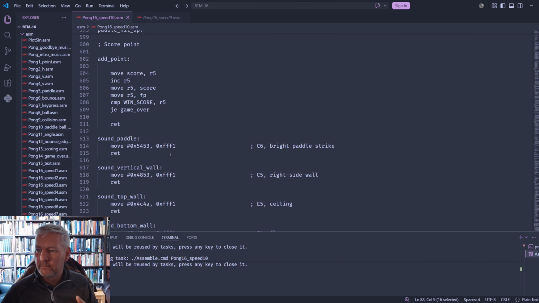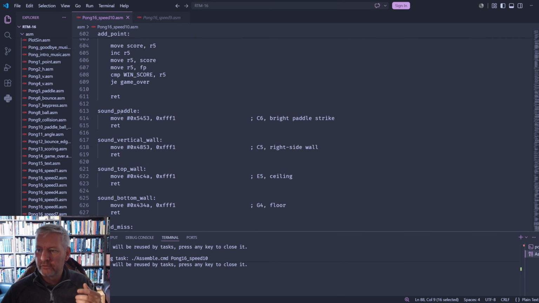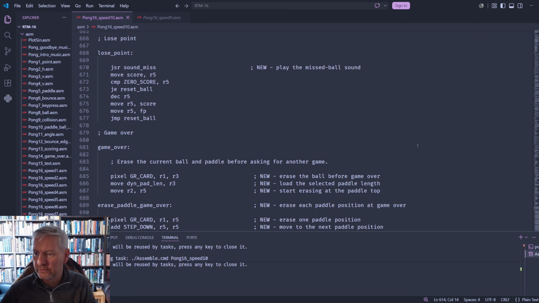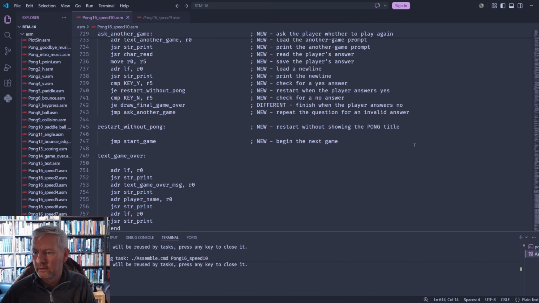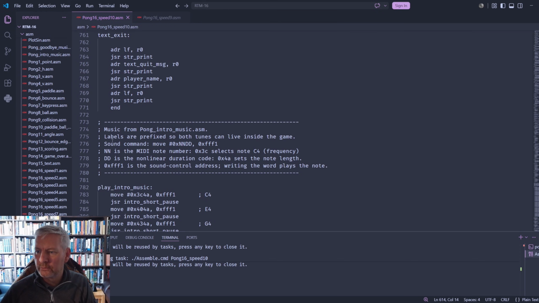Now this is the different sounds. I'm just talking about this at the moment. So we've got the sound here for the paddle, for the vertical walls, and for the bottom walls, and so forth. Now what we're going to do with the sound, if I can remember right, we're at line 614. If I go to the sound bit, I had a wee note here, a description here.